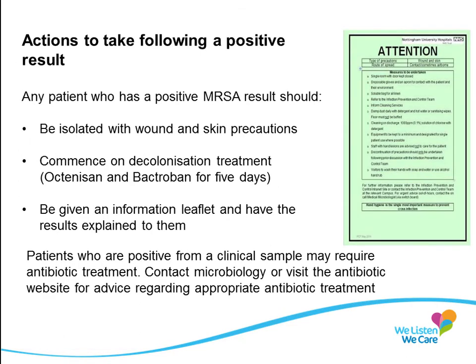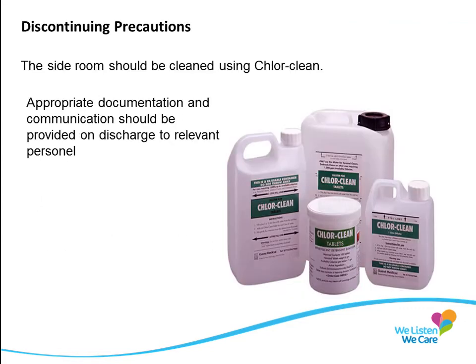If a patient has confirmed MRSA, they must be isolated in a side room with wound and skin precautions and decolonisation. They should have their screen results explained to them and be provided with an MRSA information leaflet. Some patients with MRSA infection require specific antibiotic treatment as per the Trust antibiotic guidelines or microbiology advice.